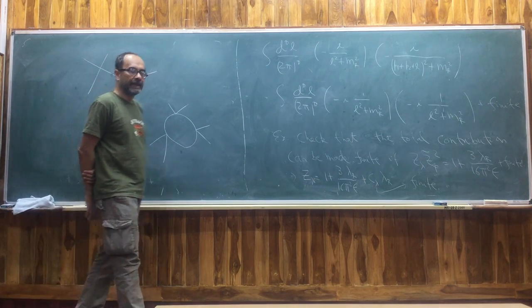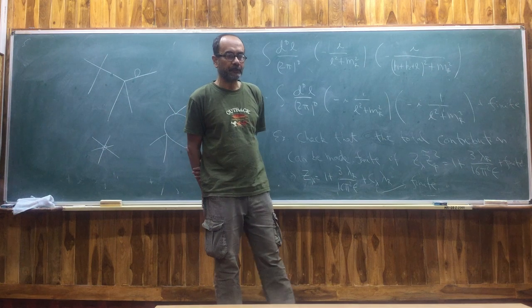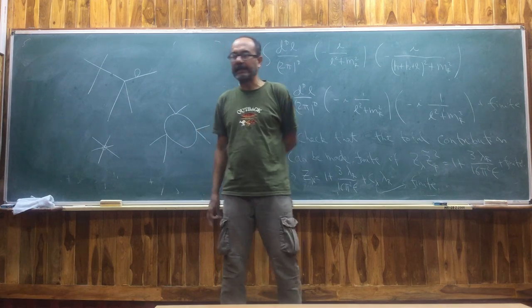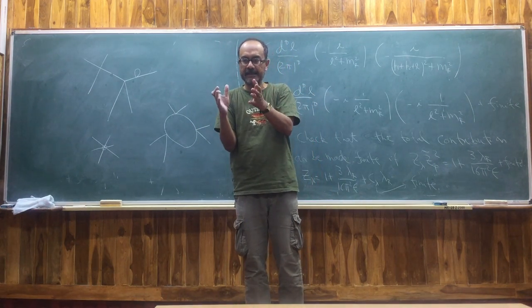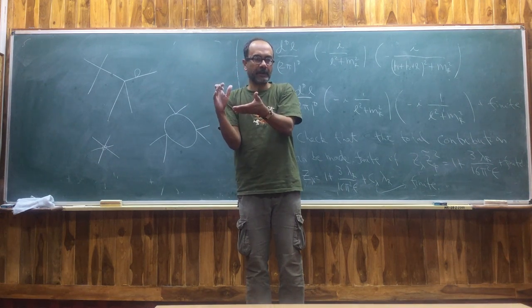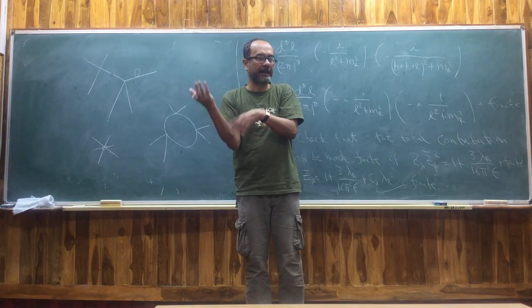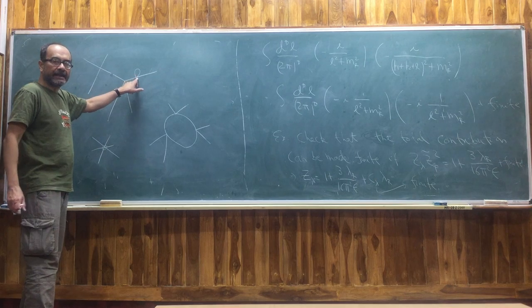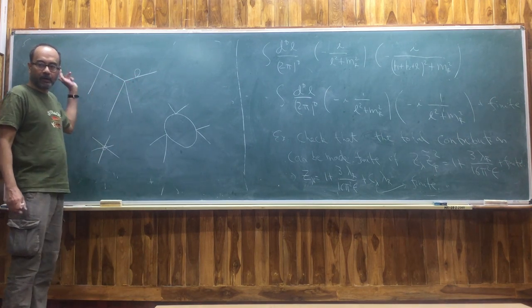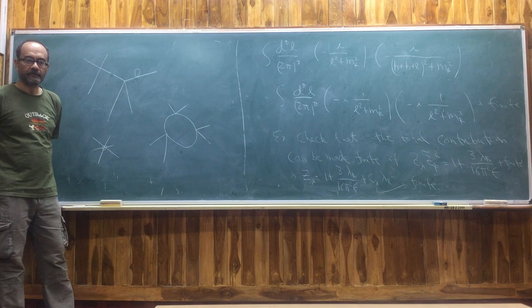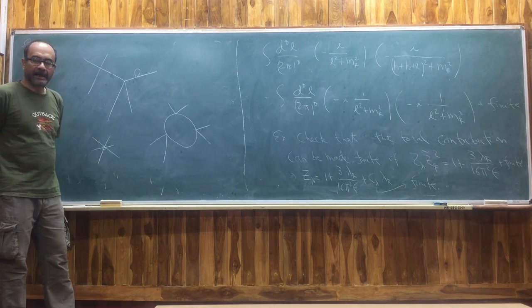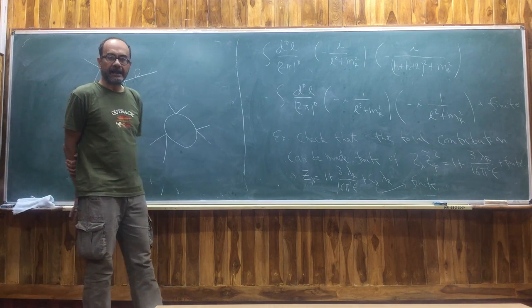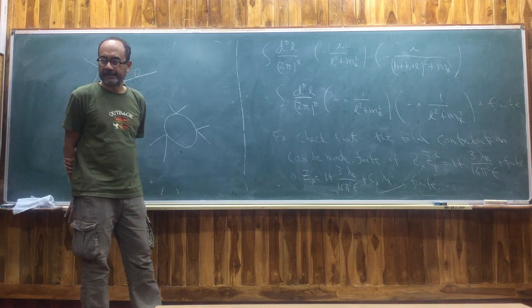And you can easily convince yourself that every other diagram that you can draw in phi-4 theory at one loop is either finite, or if it has divergences, they are of the kind that you have already cancelled. Those divergences are sub-divergences, divergences of a sub-diagram which you have already cancelled by adding counterterms, like these ones. This can be cancelled by adding a cross here, this is cancelled by adding a cross here, and so on. So phi-4 at one loop is renormalizable. That's what you have checked, because you have explicitly cancelled the divergences that are present, and we can see explicitly that no other divergence is present.